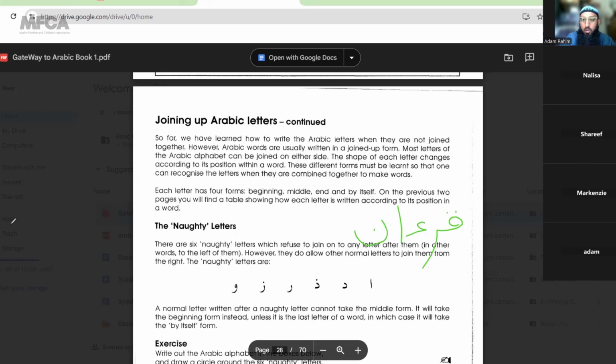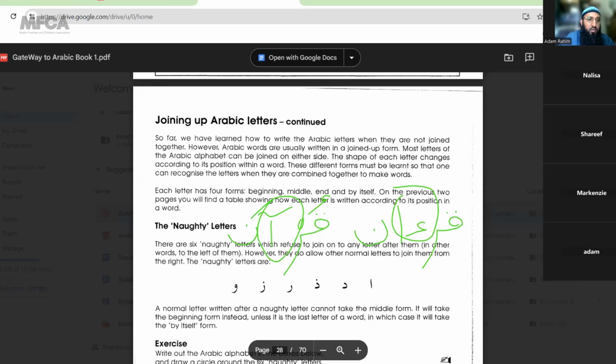Quran, right? But we learned that in typical writing, when you have the hamza followed by an alif, the long vowel, it ends up being written like this. But I want you to know this because you are going to see it in the Mus'haf, which is the Quran that we read. In the Mus'haf, hamza and alif together have their own separate rule that I just want to introduce to you, so that when you see it, you have had some introduction to it. In the Mus'haf, it's written like that: hamza and then alif. Quran.